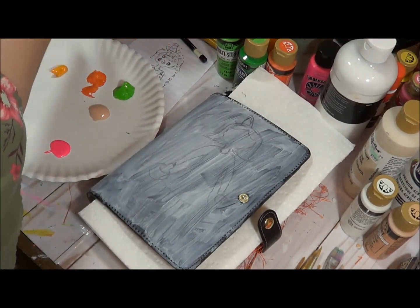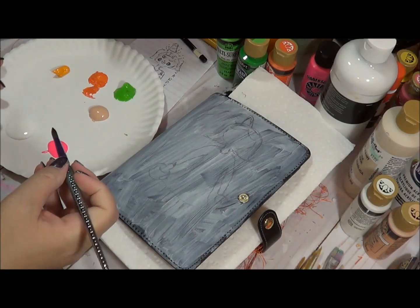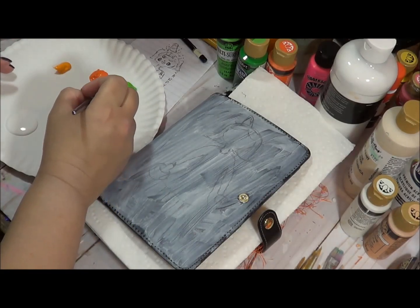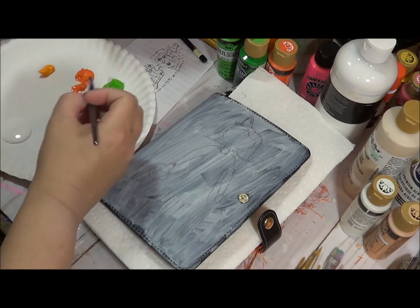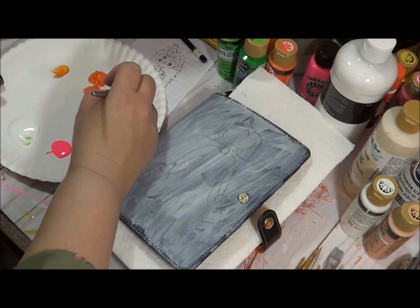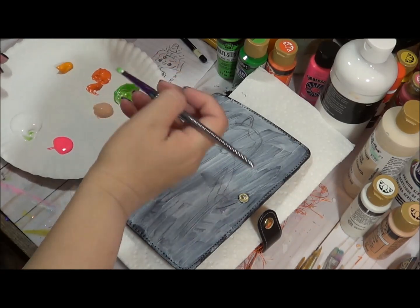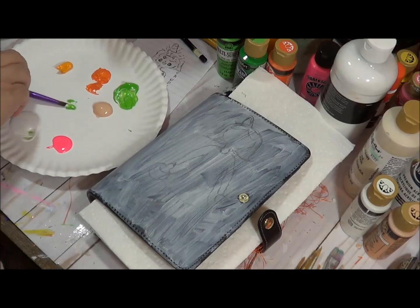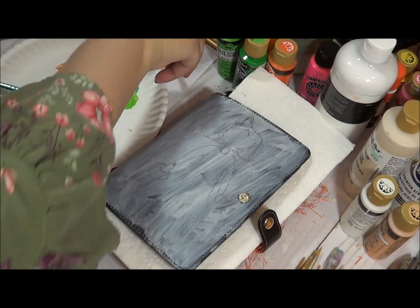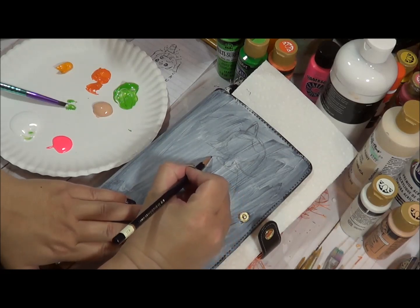Okay, so I'm just going to get a round paintbrush and start with her dress. And I just mix some white in with it just to lighten it up just a bit.